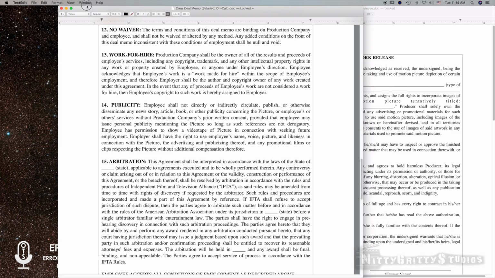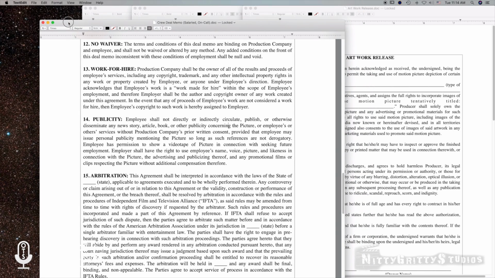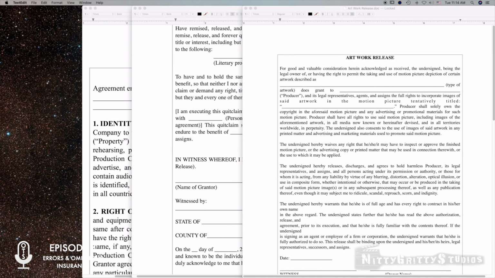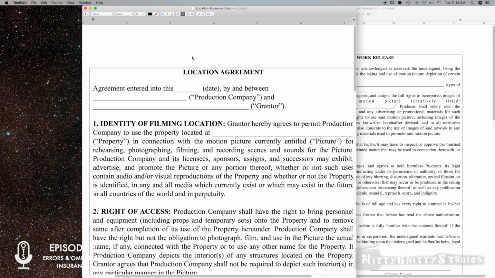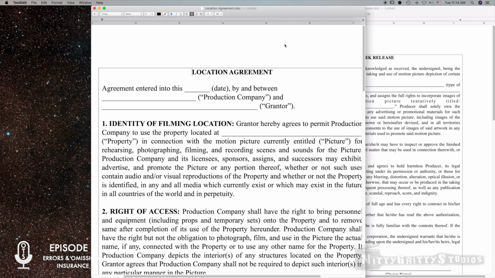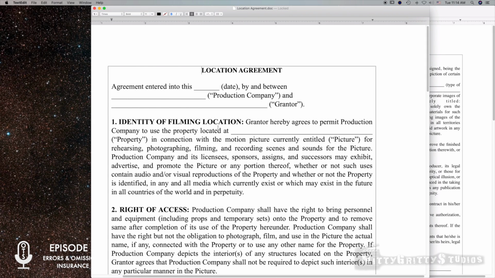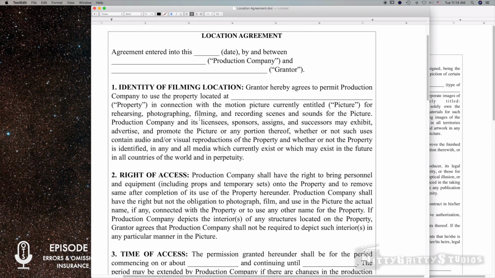If the movie comes out and then half the crew badmouths it, that's probably going to hurt the bottom line of the profits. So the insurance company is going to want to make sure that there is a clause in there like that. Now over here we've got location agreement. Same thing. If you do not have the actual permission to use these locations in the movie, E&O insurance is going to notice that, and a distributor is not going to carry you.